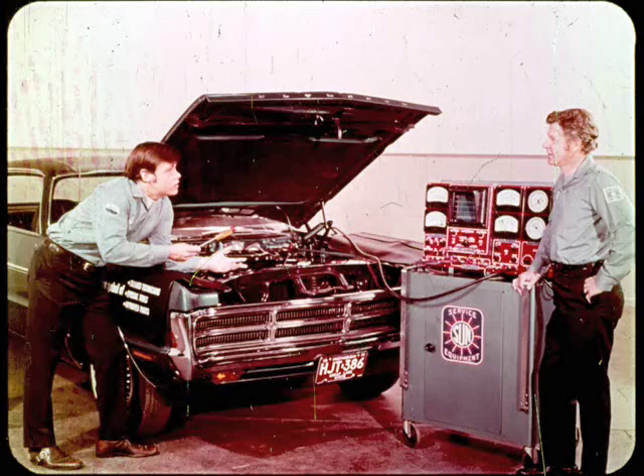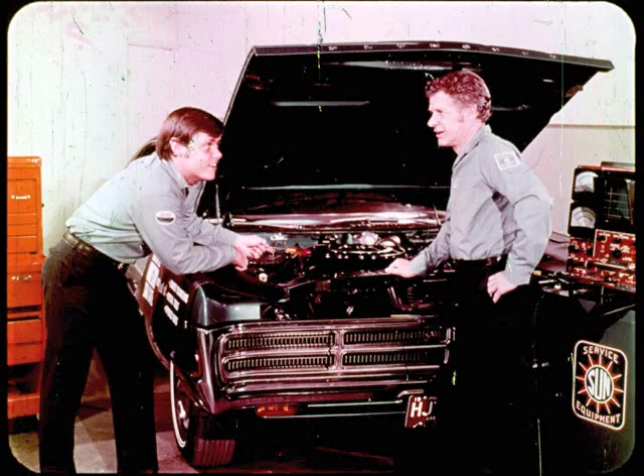If the air-fuel ratio won't adjust within limits on the idle mixture screws alone, the engine may need tuning. There's only about 5,000 miles on this car, and it seems to run okay. Ted, never take anything for granted, especially when emission control is involved. You simply can't hold emissions down and still get good performance unless all the tune-up settings are within specs.